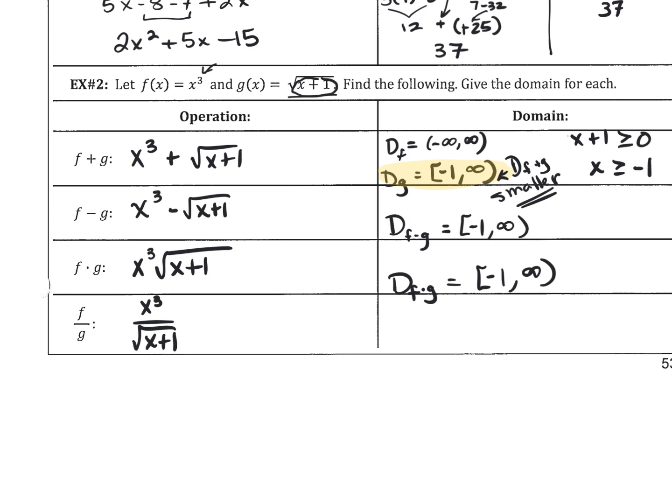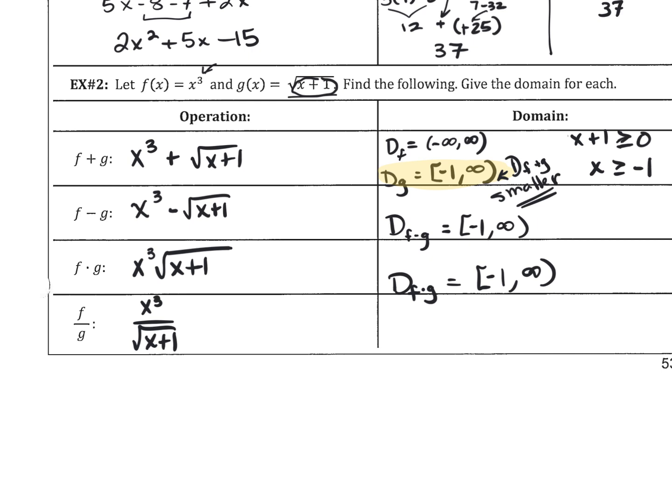Now, the domain is going to change for this one slightly. Because that g, the square root, is in the bottom, it can no longer be equal to 0, can it? Does everybody see that? Look what we had here. We had x plus 1 greater than or equal to 0. Can we include -1 down here? If I plugged in, do you see what I'm talking about? We've got this as a closed bracket. We're saying we can use -1. Can I plug in the -1 right here?